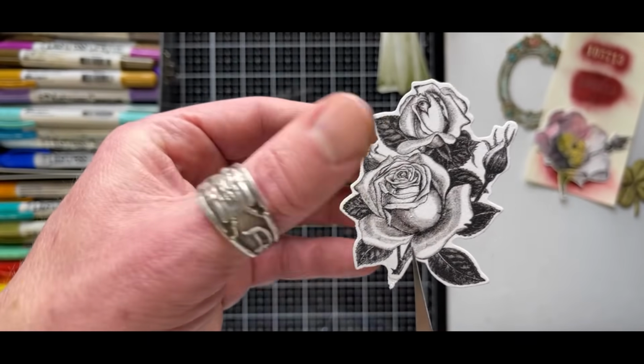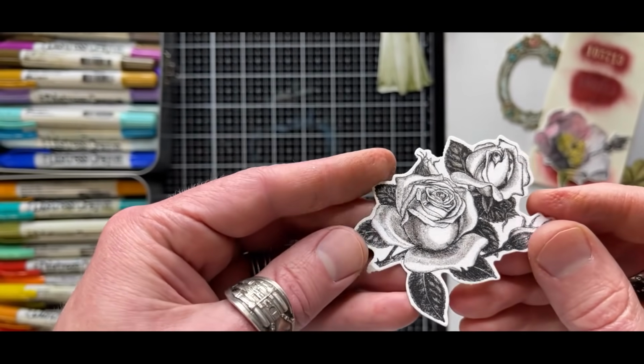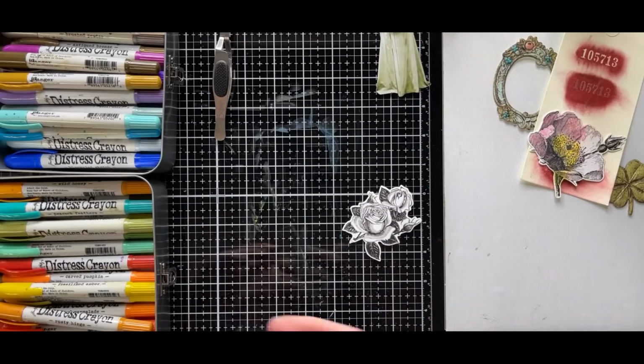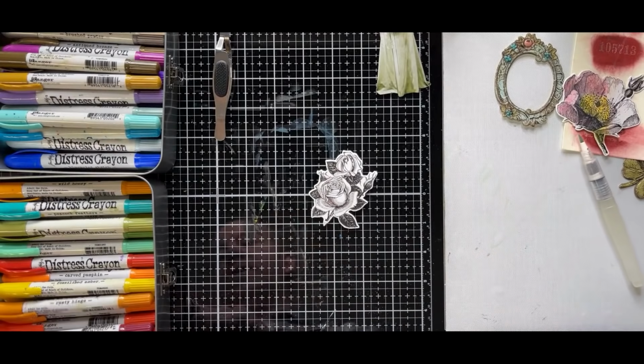It doesn't even have that shine of that other piece because it's been frosted. And it's that quick because it's an embossing powder that's just going to melt. It has a very, very short melt time. It's just super quick, okay? So next I'm going to go in and color. Well, I use that term loosely.